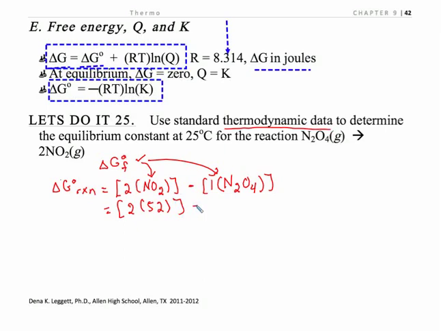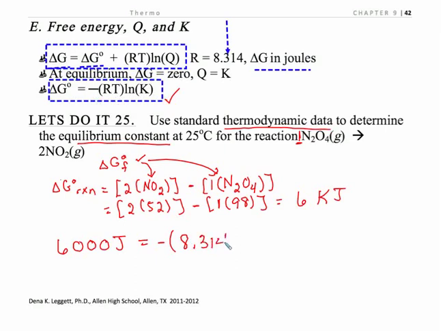So I have 2 times 52 joules per mole minus 1. I'm just emphasizing that 1 there. Obviously, you don't have to write that down mathematically. I just like to show you that I'm including those balancing coefficients. And if you do that algebra, you get 6 kilojoules. So now I want to plug that into this formula. It asks me for K. Calculate the equilibrium constant. First thing I have to do is check my units. This must be in joules. So I have to convert 6 kilojoules to 6,000 joules. That's a minus. I have to use 8.314 because we have energy in this. It's at 298 Kelvin. Unless you're dealing with a delta T, you better use Kelvin temperatures. Embrace Lord Kelvin.